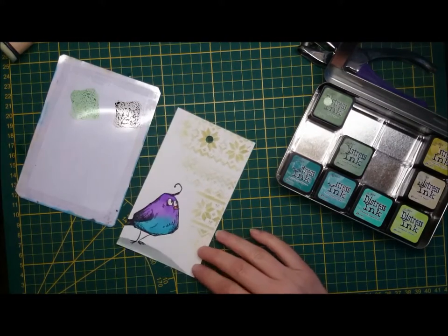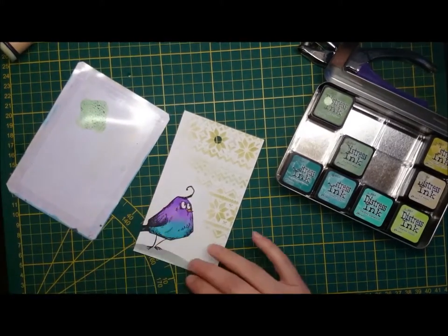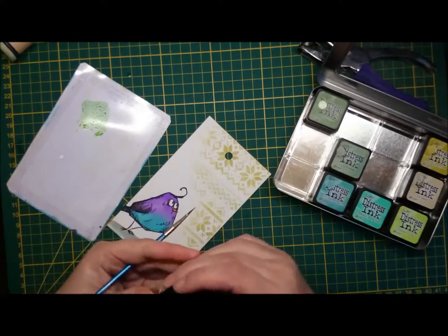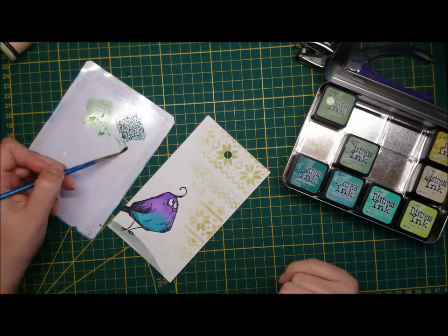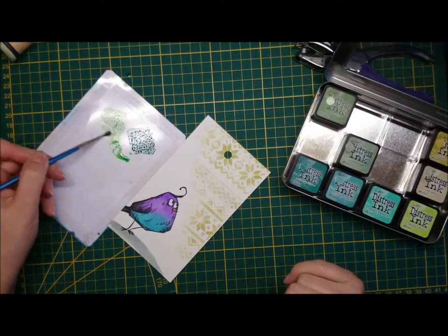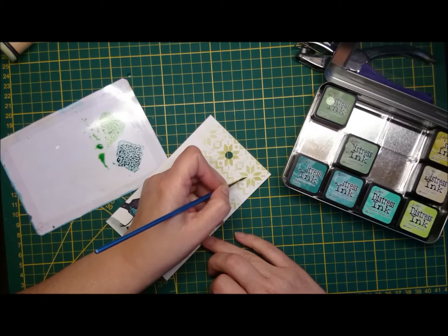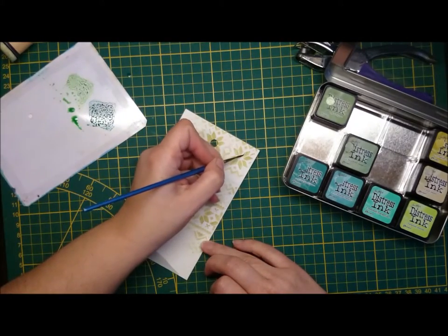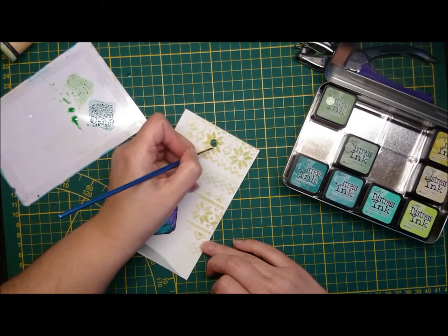And take a really small brush. Nope. I don't like you. And this I think is too green. I don't have that lucky clover yet. It probably should have been the right tint. You can just go around one of the edges and give it, make sure it's always the same side. And again, you don't have to do them all.